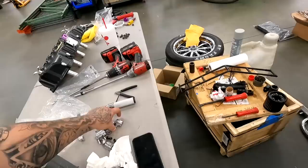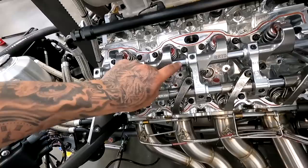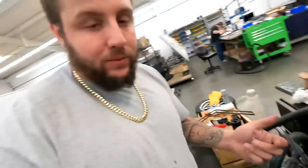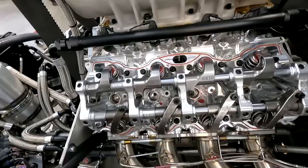Something that the ProLine motor didn't have, and it's just a little different setup, but basically the ProLine motor was individual rockers. This thing here has a one piece rocker stand, so everything's tight right now, so you can't move this. But you see how there's nothing right there, and they have, like, I'm calling it a locker, whatever they want to call it. I'm sure there's a right terminology for it, but basically we're putting these on right now so that the rocker arm does not slide back and forth and put something in a bind or possibly fall off and break. Pretty cool design, I ain't gonna lie.